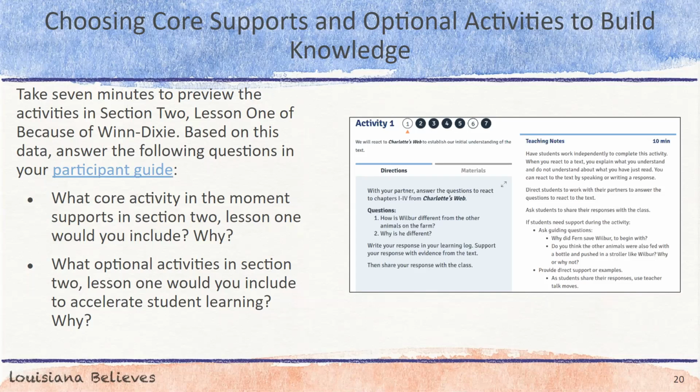I see Claire put the react to the text in lesson activity 5, because that's where they're describing the relationships between characters, which we see that most of our students in the beginning piece in section 1 were not able to do. Also the optional activity, because it helps them engage in the text, and it also helps you gauge an understanding to see if they understood what they are reading. That's definitely a good piece to include.